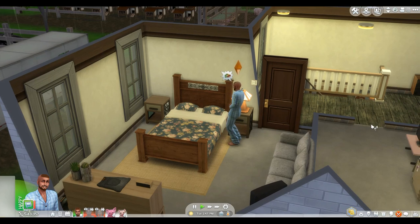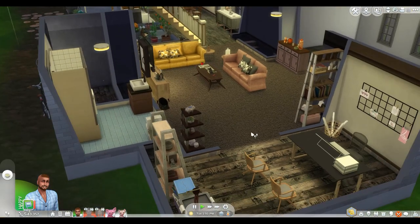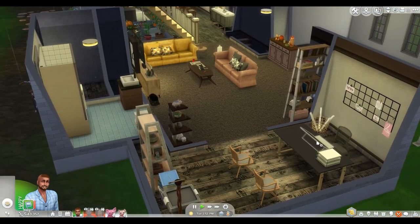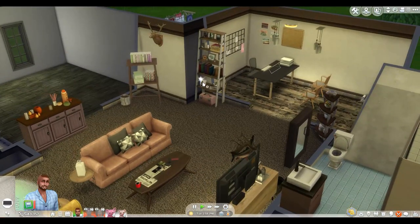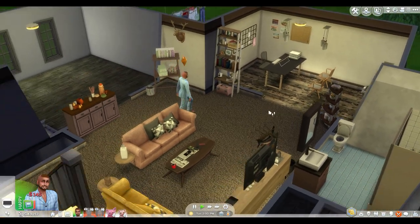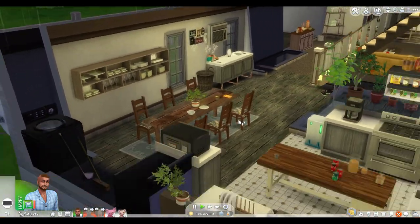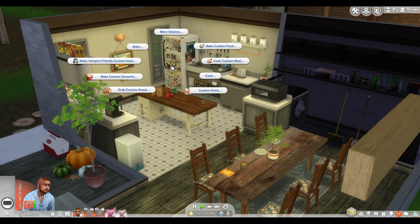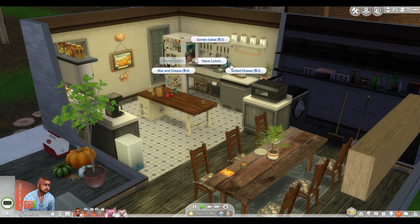Okay, he went to sleep. He's hungry so we'll tend to that, but first I want to pay these bills — they're just $32. Let's see — pay bills. This is broken for some reason. All right, he's hungry and it's raining. Let's see what we can eat — we don't want a quick meal. We'll have lunch — a garden salad.